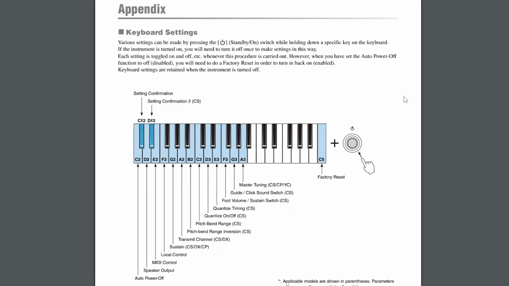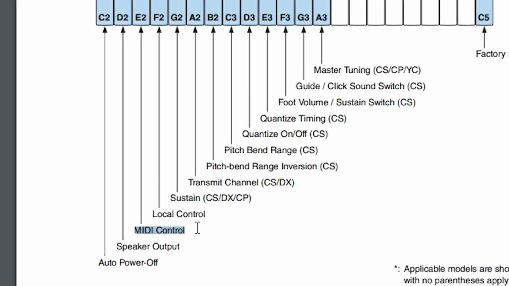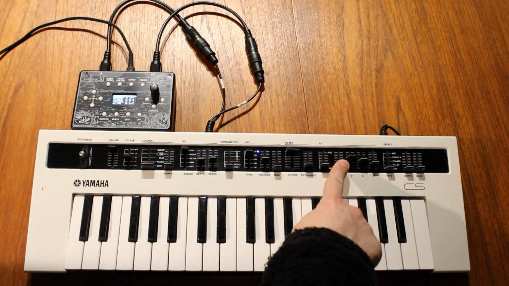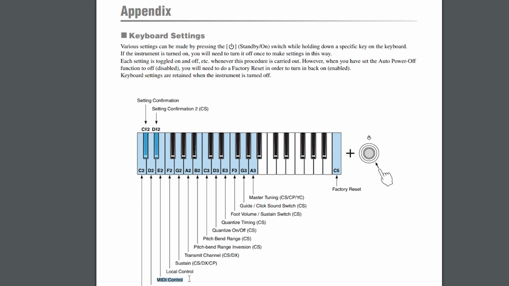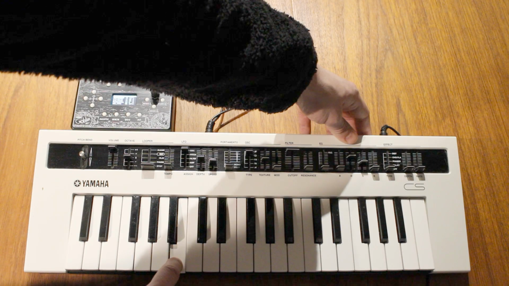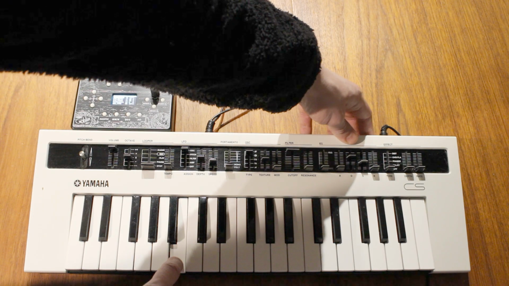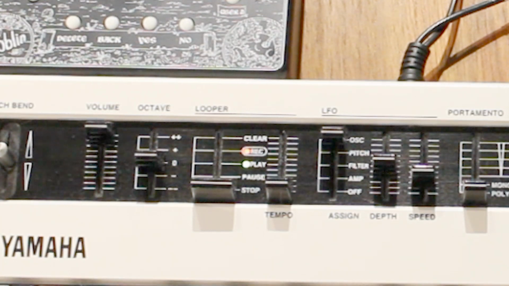Also, some synthesizers have special settings for MIDI control change messages, so make sure your synth sends messages when parameter values are changed, and that it can also receive incoming messages to control parameter values. In the case of the CS, all you have to do is turn on MIDI control by holding down E2 and powering on the synthesizer. These two lights will go solid to indicate that MIDI control is enabled.